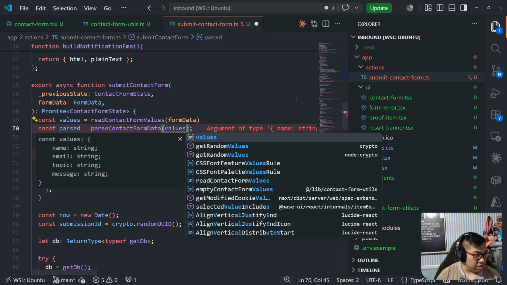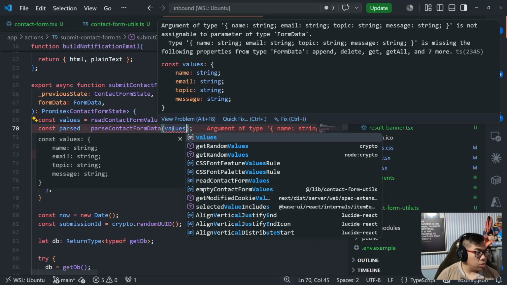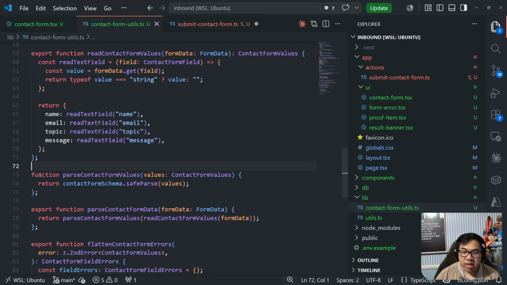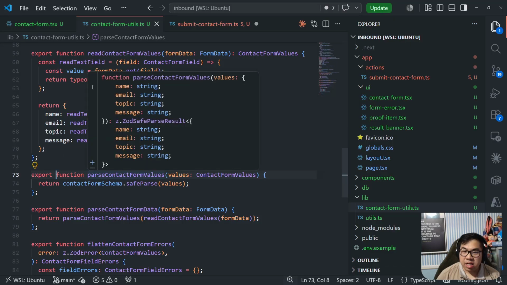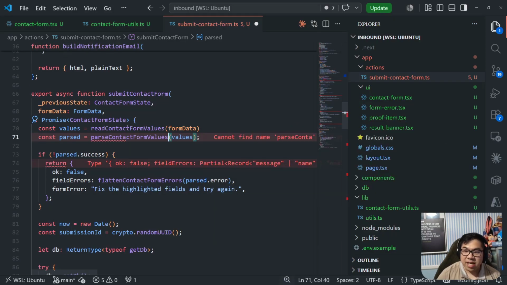Or sorry, it's the opposite. Or my bad. We're actually going to replace this function here with the one that we created here. So my confusion there. So both of these will have export, and this will be parse contact form values instead.